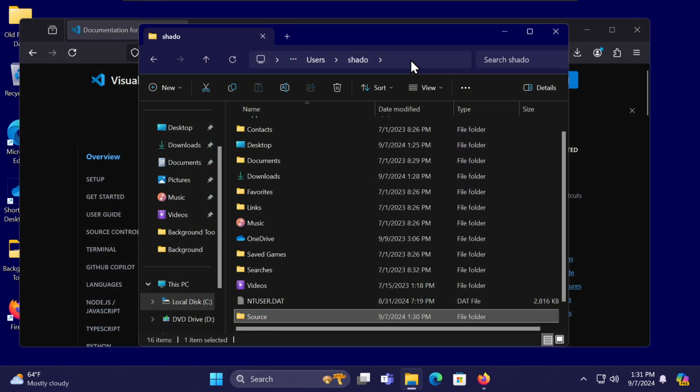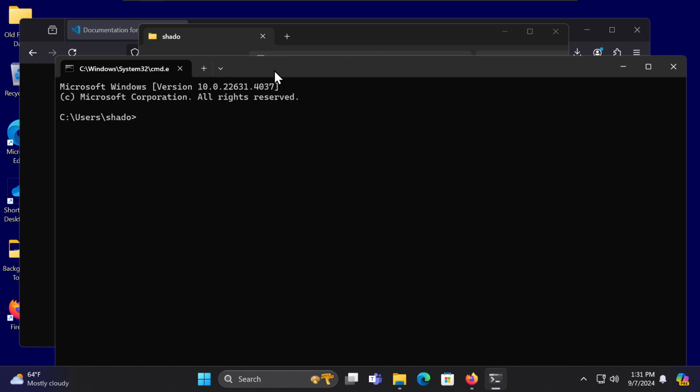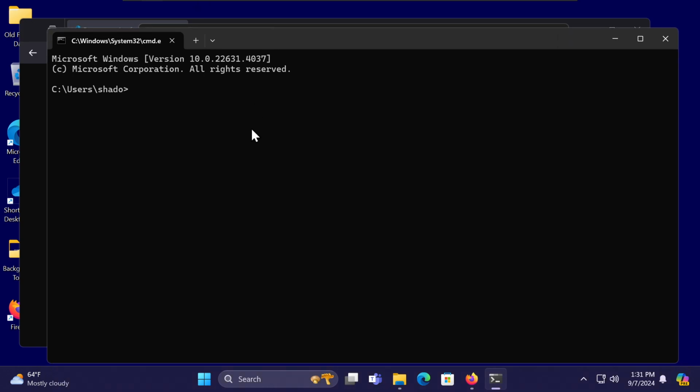Let's try something else. So here, I'm going to come up here and type CMD. This is going to open up another program called a command prompt. That's this thing. I'm going to do cd source. I think I called it full source. What you can do there is start typing, and after you've got enough characters, you can press tab and it'll fill it out. What this is doing, cd stands for change directory. The directory in this case is that folder we created, source.